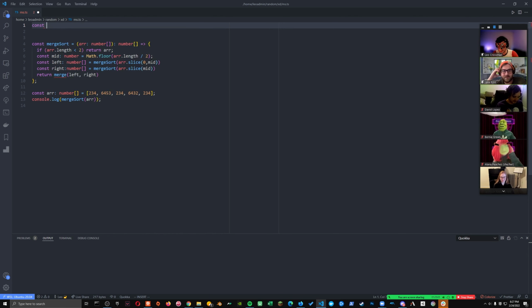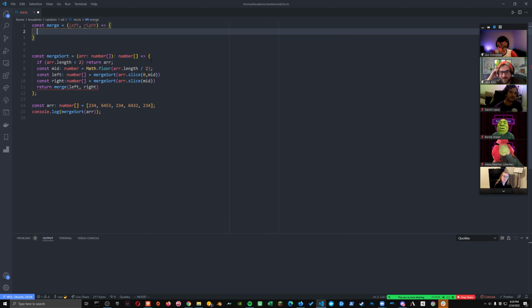So const merge. Is it trying to say merge sort? No, you're good. Okay, sweet. I've got to do the parentheses again, and I'm totally going to look for them because I can't access parentheses without looking at my keyboard. You're going to go through each execution context blindfolded as well, right? Of course, absolutely. Great. And left. I'm just going to save time and not define the types because I already did that earlier. Taking longer than I thought I would.